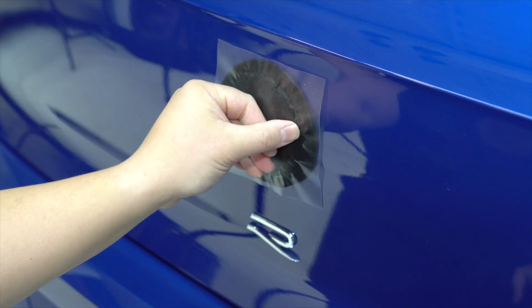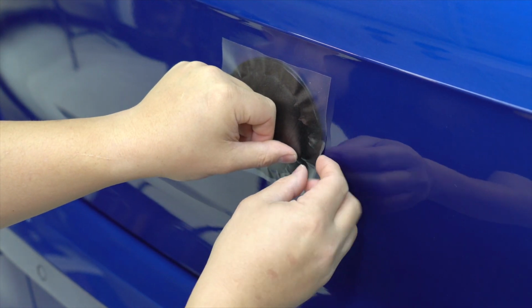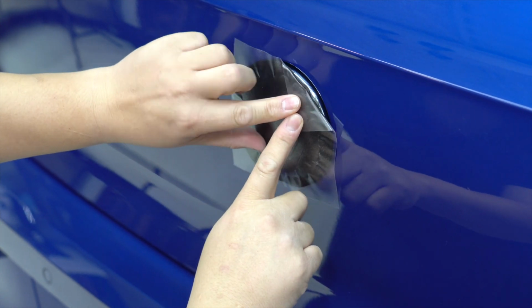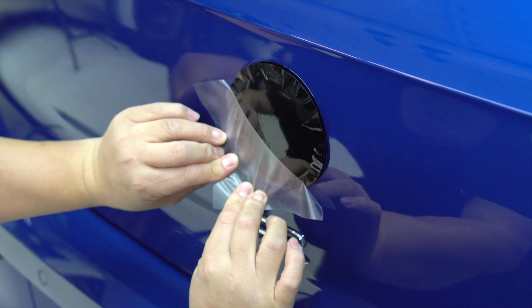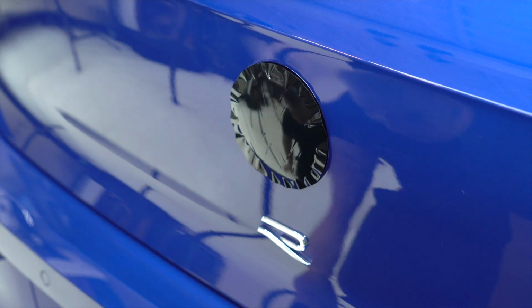So once you get to a certain point, the masking is going to cause a lot of restrictions on laying this down without wrinkles, and this is where we're going to start removing the masking. So you just want to fold it back 180 degrees and pull it off carefully. And now you're going to end up with a section like this.